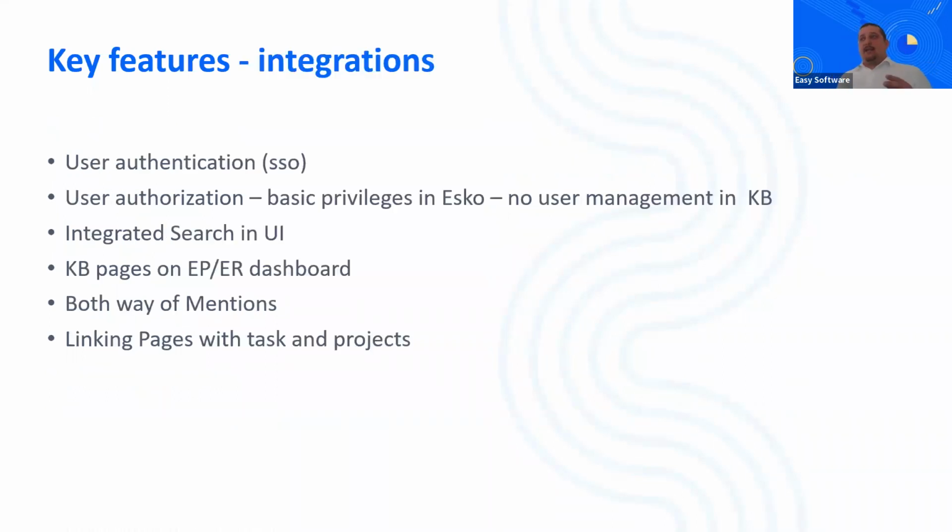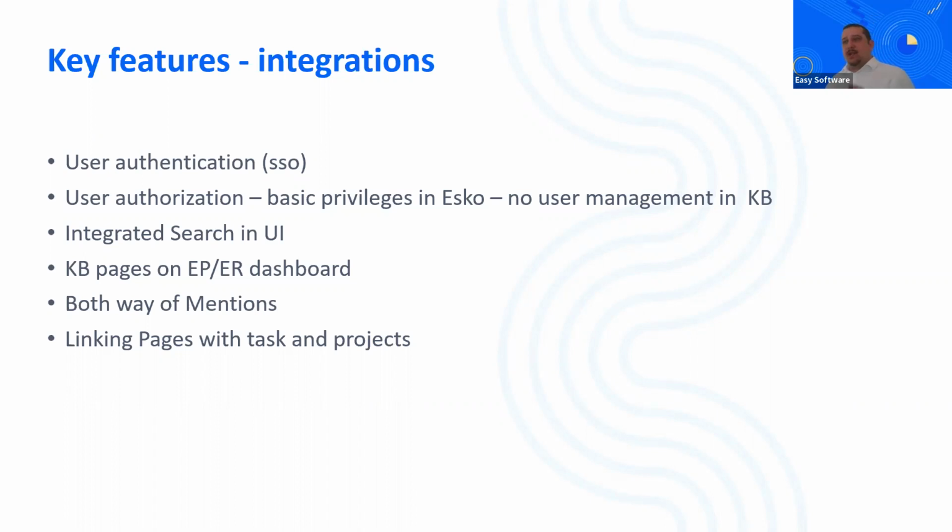An important part for us is how it is integrated with Easy Redmine and Easy Project. As I mentioned, it's a separate technology. However, we worked hard on bringing the client an experience like working in one system. So typically what we achieved is there is no user management in the knowledge base. Your user management is in Easy Redmine, and access to the knowledge base is driven through SSO. So there is no need for a second password or second user management. Just basic read or create content privileges are in Easy Redmine.